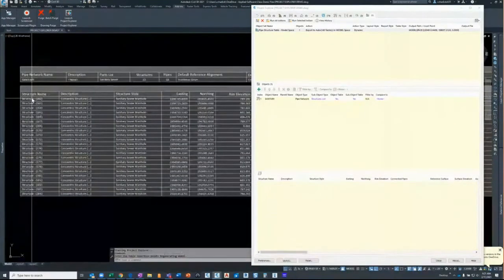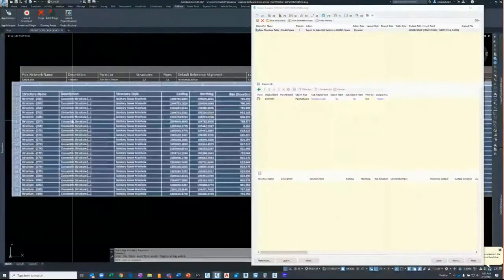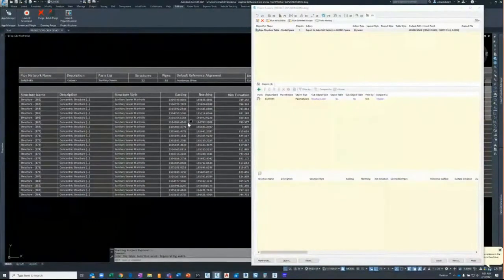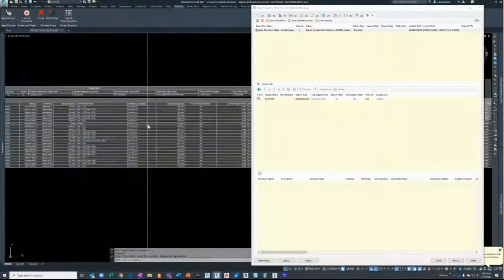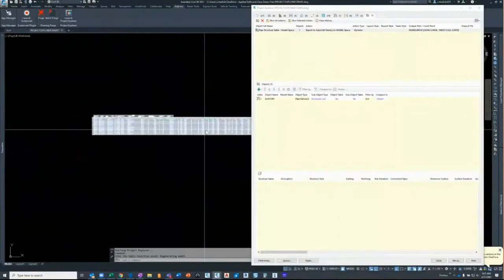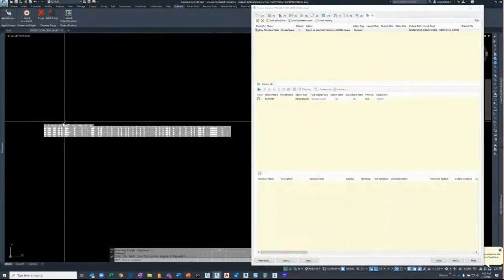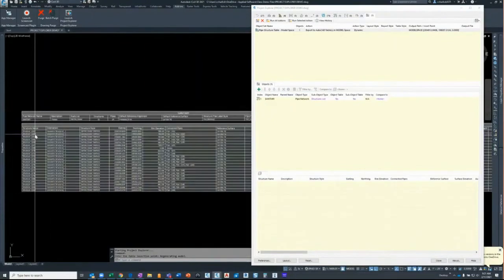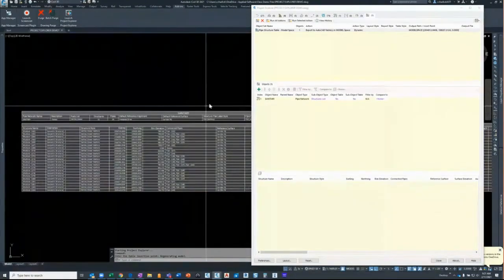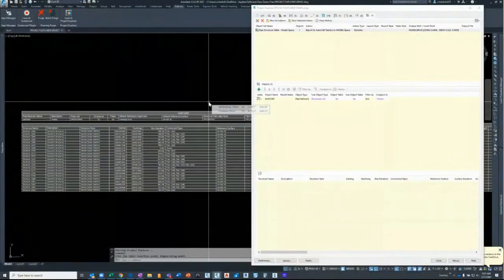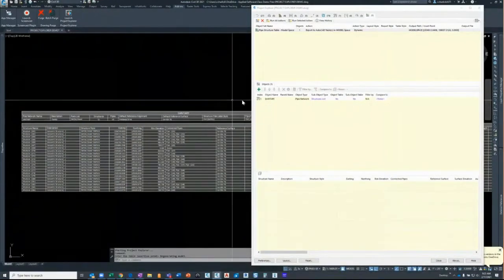So here's all my structures. It tells me the description, the style, east and northern rim, just everything you want to know about it. It's half a mile long, which is more data than I really need to put into my model tab here. So how do I clean this up a little bit? Well, to do that, I want to make a couple changes here.